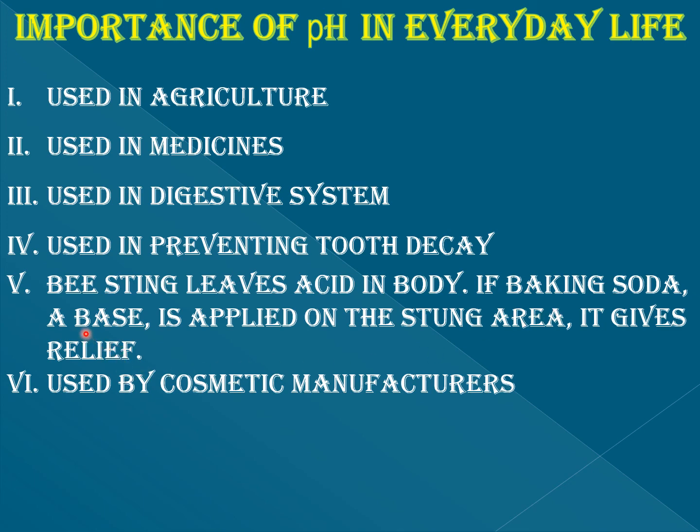It is also used by the cosmetic manufacturer because cosmetic manufacturers are those who prepare cosmetics like soap, shampoo, body lotions, etc. Now, he has to know the pH value of the body because some have dry skin, some have moist skin, and accordingly these are used. So it is important for the cosmetic manufacturer also to prepare cosmetics according to the nature of the skin.